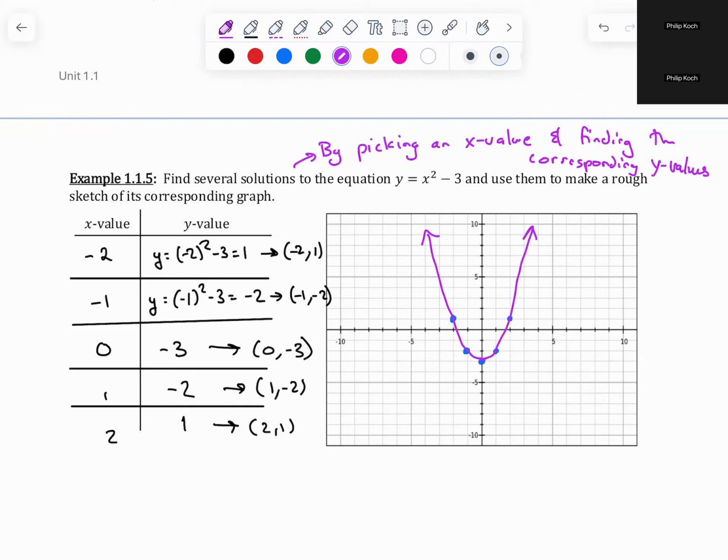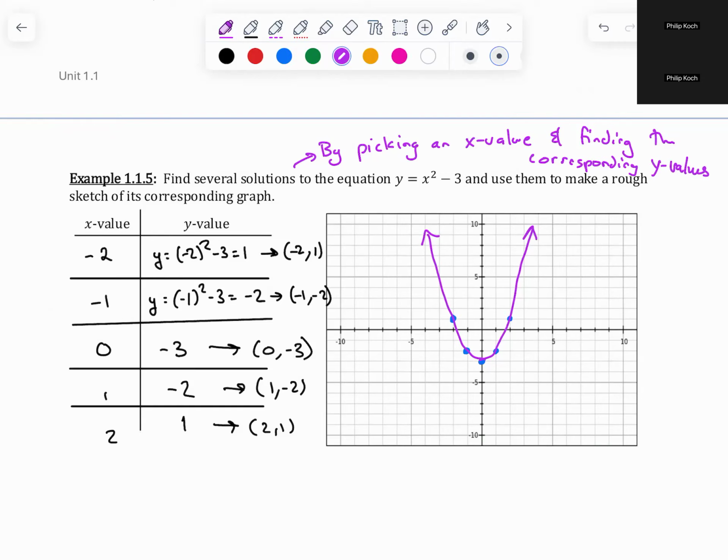But this is how we started off in Rene Descartes' day. We didn't know as much as we know now. So in order to figure out what graphs looked like, they just had to plot them by plugging in random points. And then they started noticing some behaviors of certain types of graphs. Specifically, they started noticing things about quadratics and other polynomials, and that's where Unit 2 comes into play. But that's how we can graph a polynomial or graph a function or an equation, in fact. It doesn't necessarily need to be a function, but we can graph an equation by just picking a random x value and finding the corresponding y value or values.